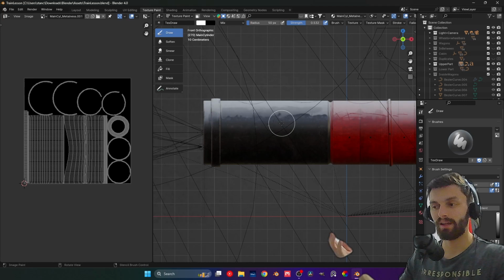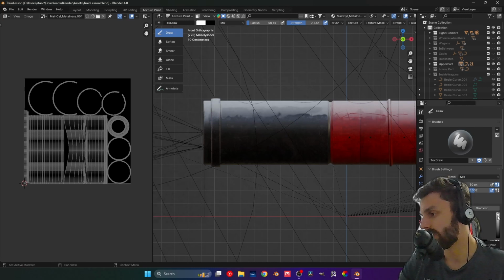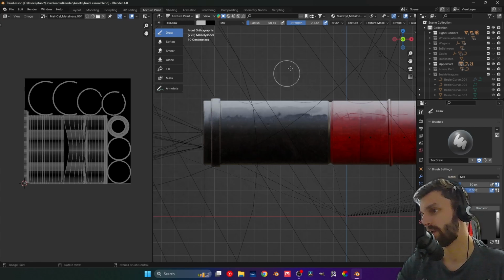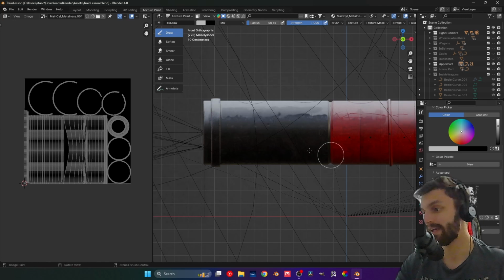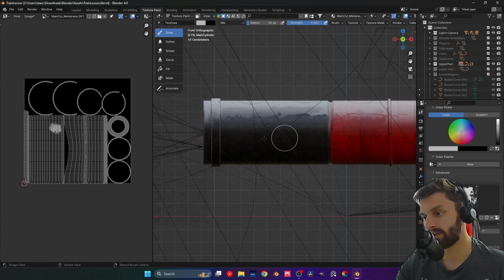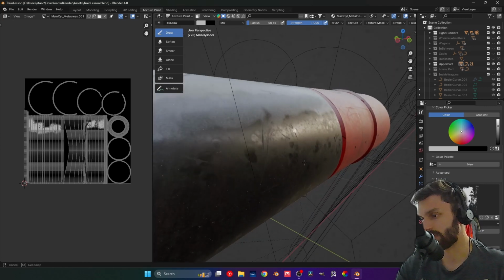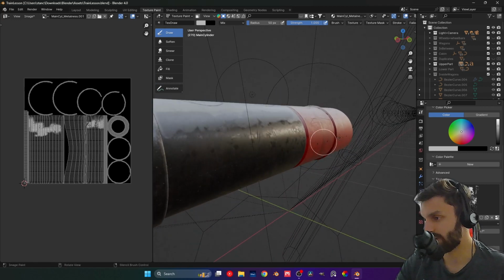So what that means is we will need to tell it where it has to be metallic. So basically, what you have to do is choose, let's say, a grayish color. We don't necessarily have to go all the way up. We can have strength up to 1. This depends on you, all right? You don't have to do it the same way I do. This might be just me. And then you can just paint all over the place. And this might not look like a lot when you look at it like this, right? We do have this from the roughness and stuff. But if you look at the red here, when I color it, you won't see a difference.